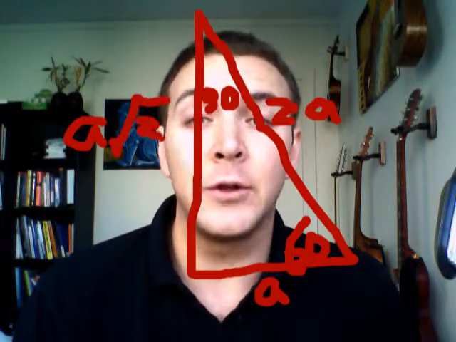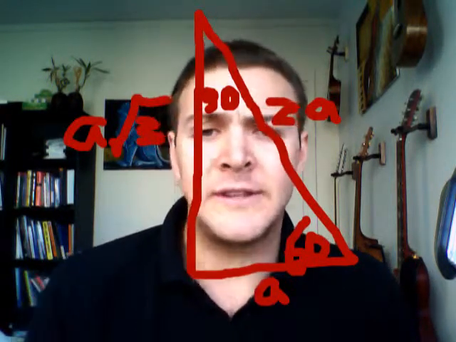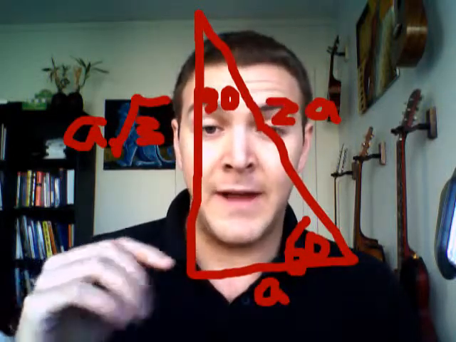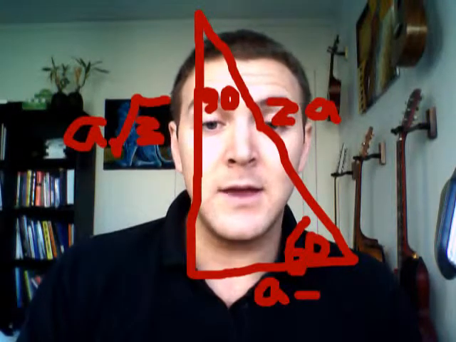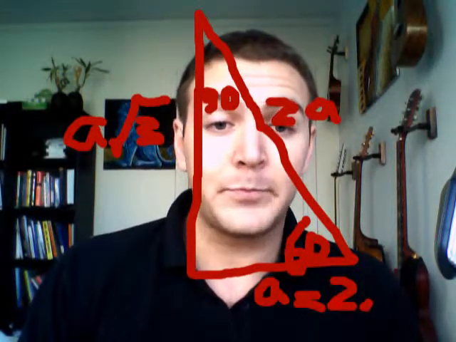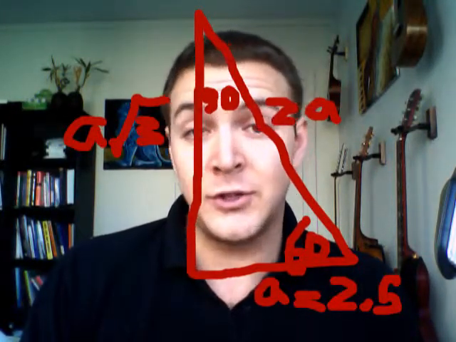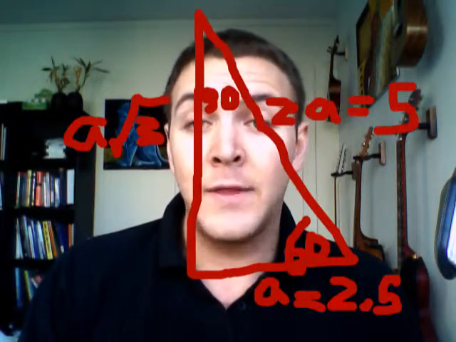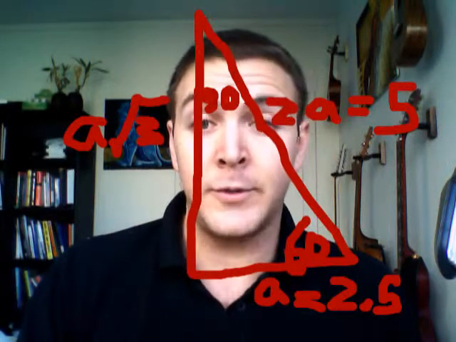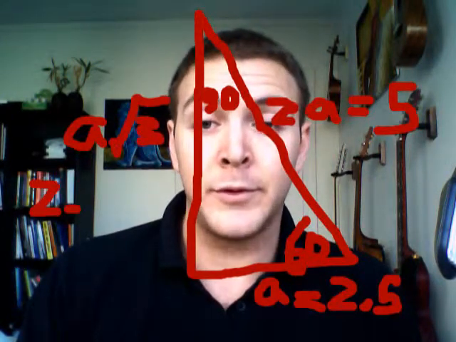So going back to that earlier equilateral, if we think about it and we say, all right, the base of the whole thing was 5, and if this is half of the base, because it's split in half, then A equals 2.5. Now this still stays true, because 2A is 5, which was the length of the equilateral in the first place, and now the height is A times root 3, or 2.5 root 3.